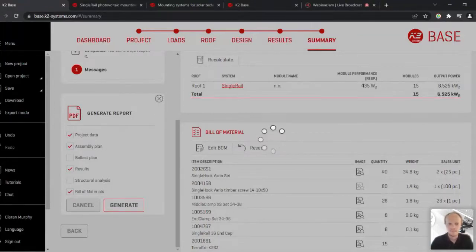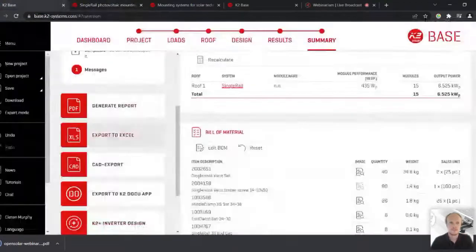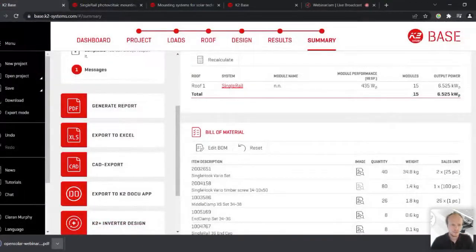And this can be used to add on to the PDF that is produced by OpenSolar, or perhaps you might need it for another reason in terms of warranty or giving to the customer towards the end of the project. Hopefully this will just open now into my window, which it does not appear to be doing.